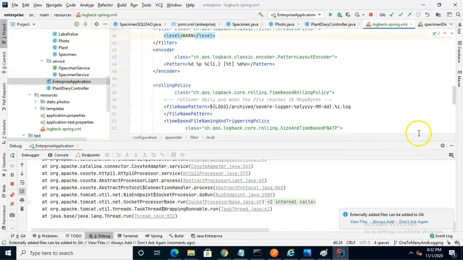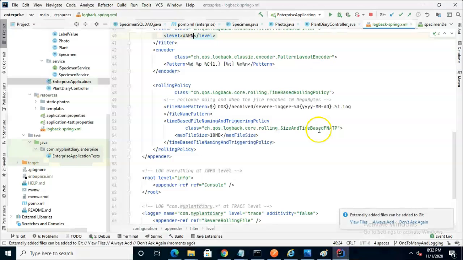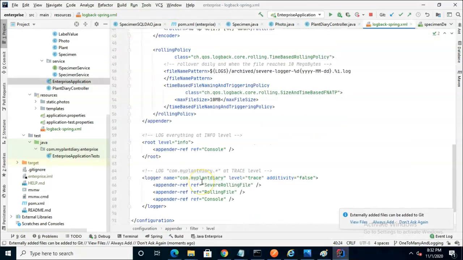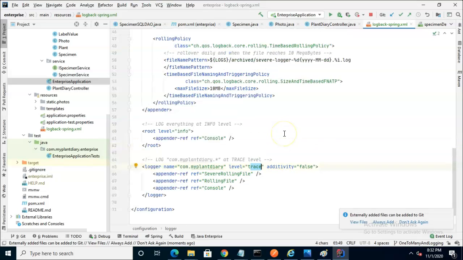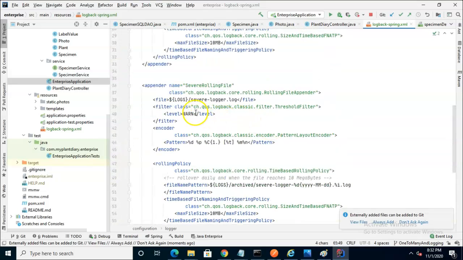One other important thing I want to point out is that we can specify a level on the logger. As you see here, this is our root logger, and it has level of info. Our logger that we made just for plain places stuff, I put on a level of trace. We can also specify logging at the appender level. So remember, logger aggregates the messages, the appender prints the messages out. Now, here's a thought.